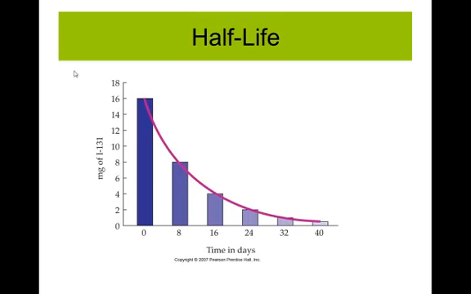We can see from the graph, if I start out with 16 grams, then after 1 half-life, I would be left with 8 grams. After another half-life, I would have half of that 8 left, which would be 4. And after another half-life, half of that would be gone, which would be 2. So you can see that each time it gets cut in half, but I never go to 0.